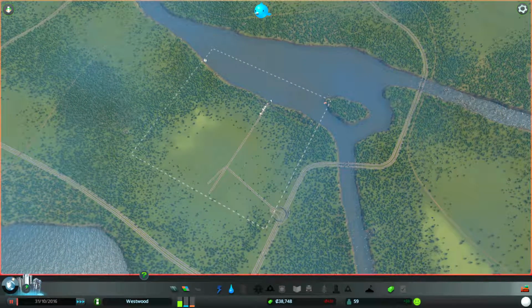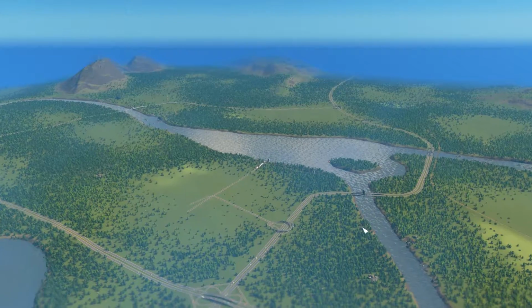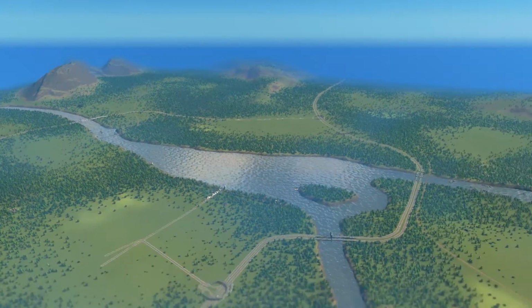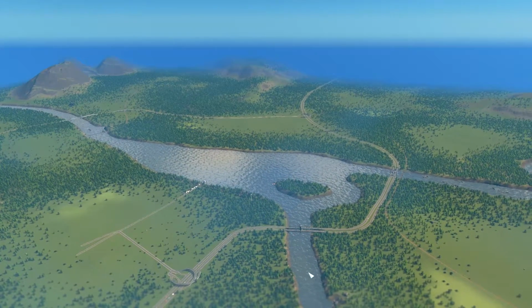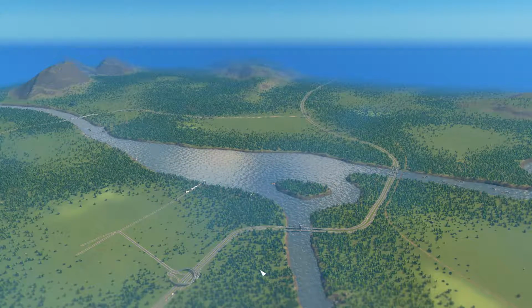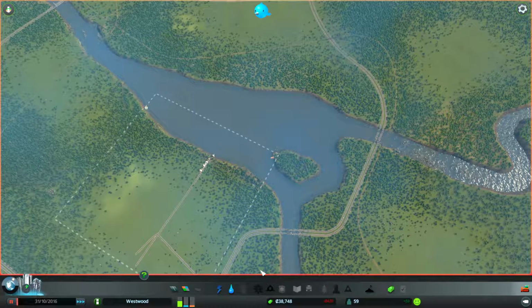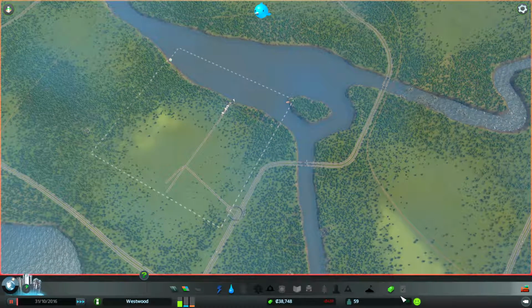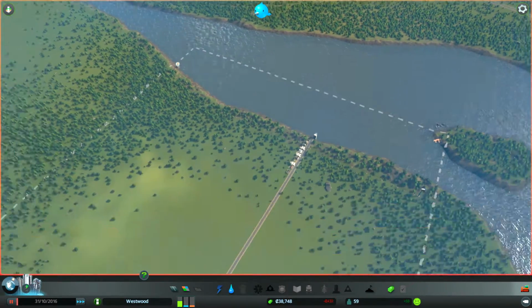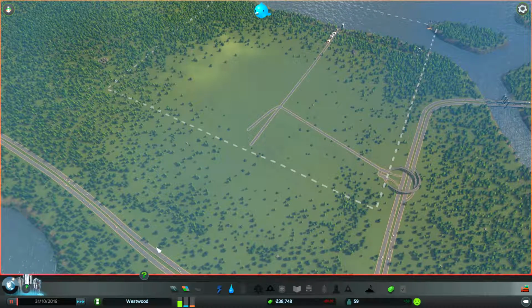This you'll probably never use, but it's free camera mode, so if you click it, basically it just gets rid of everything. You can just move your camera around. If you wanted to get out of free camera mode, all you do is hit escape, ESC on your keyboard. Not much else I can show you in this. Go to a game that I've already started.